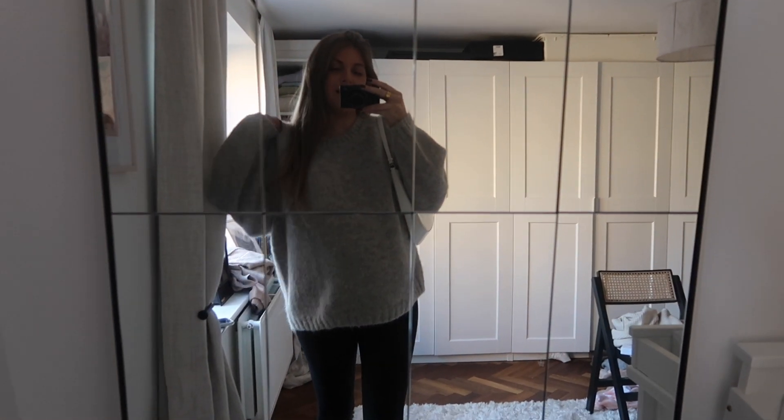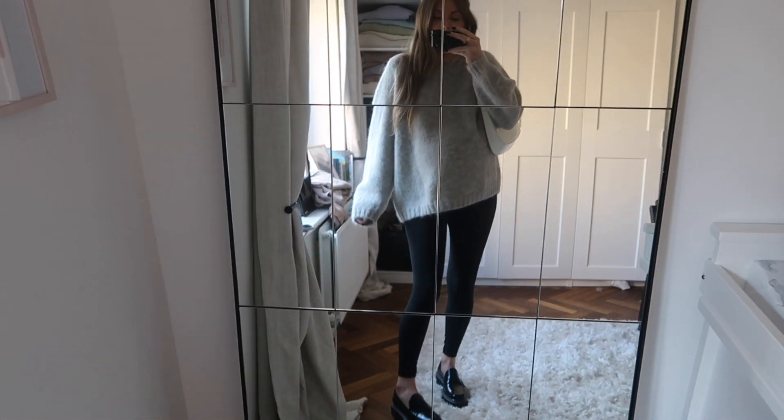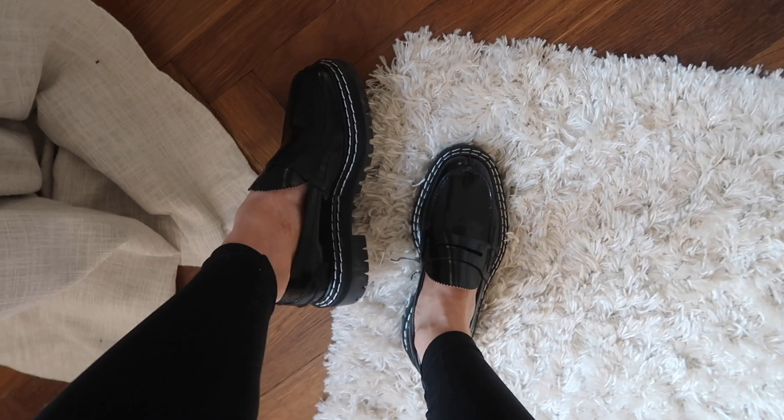I'm just picturing myself as a new mum when I can't be bothered to make an effort — these are going to look so nice with my leggings, a chunky jumper, and then put these on and it just makes the outfit pop. That's what I love about accessories like shoes and bags: you can put a really killer statement accessory on and it pulls the whole look together. I've got quite big feet — size 8 — and they don't make my feet look big at all, so if you're a fellow big foot person, that's really good to know.